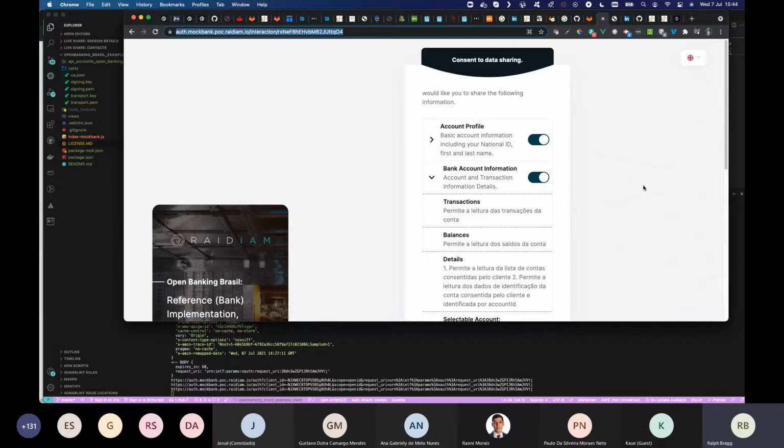So when you discover that metadata for each of the banks, you should be using one of the 2 ACRs that the bank says it supports. The ones that contain Brazil in the name? Right, the ones that contain Brazil in the name. All right, got it. Every bank is required to support LOA2. Some banks may support LOA3. It's your choice as a TPP as to which one you ask for. Got it. Thank you. Oh, no worries.